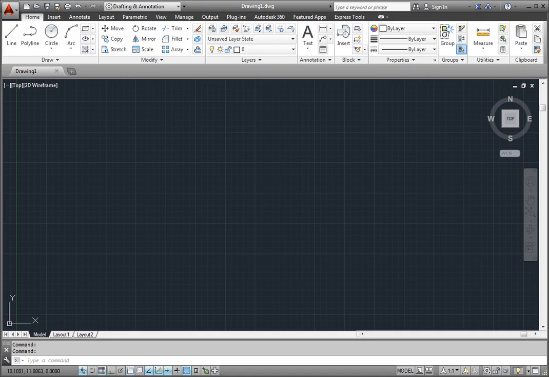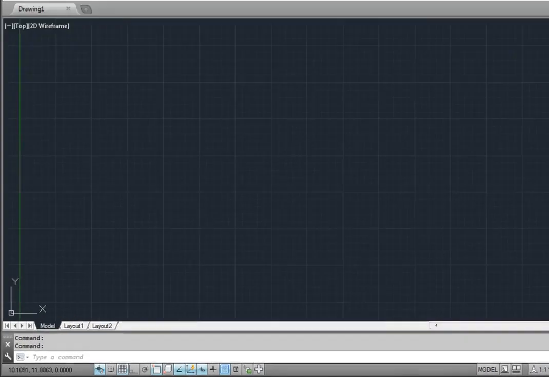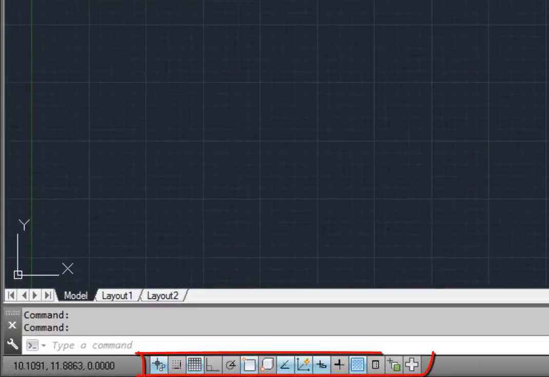There are two parts to the status bar, which appears at the bottom of the AutoCAD window. The left side of the status bar contains toggles, sometimes referred to as drawing aids.